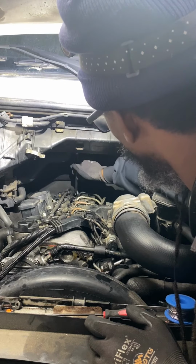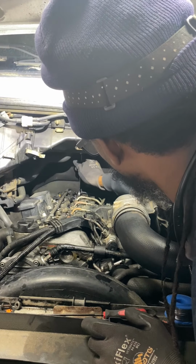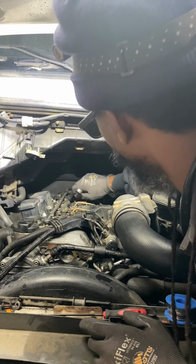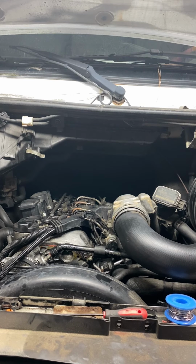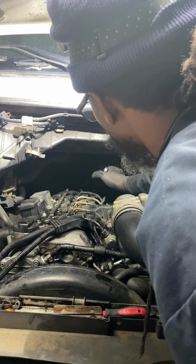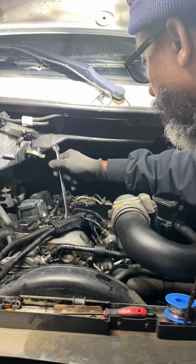You know, it wouldn't just give it up so easy. You have to still work for it. It wouldn't just fire right up. You have to give it a little. But that's okay. Let's go again. See if they are spitting. Yeah? Spit, spit, spit. Yeah. Let's be patient. All right. See what's going on.